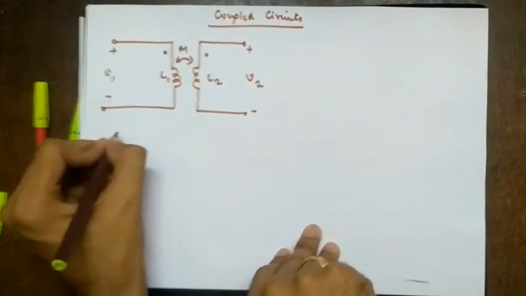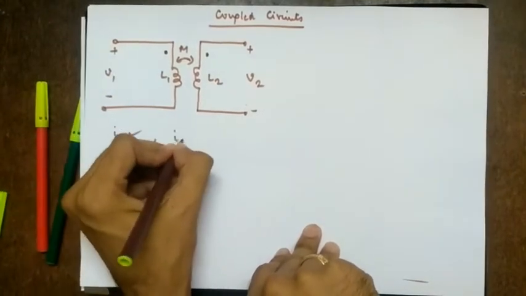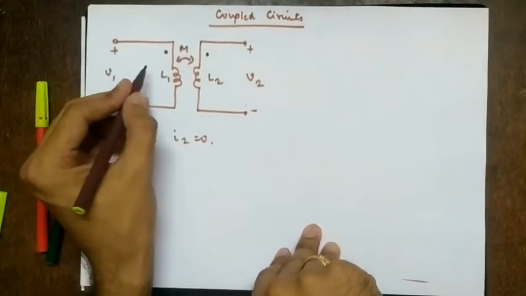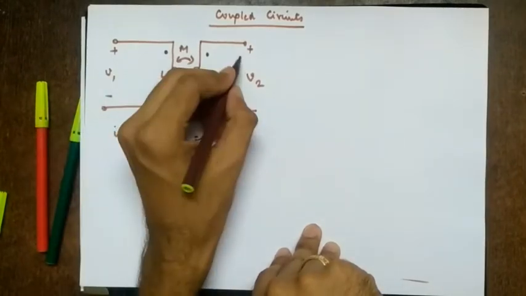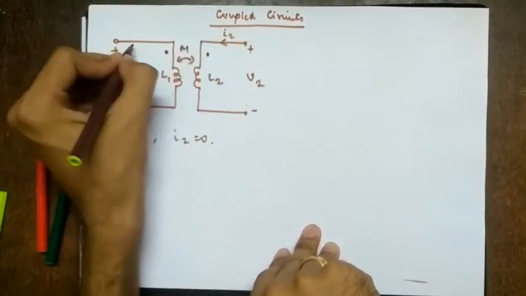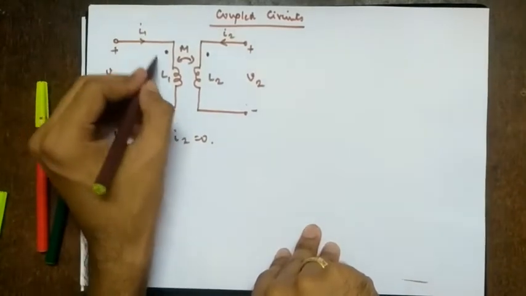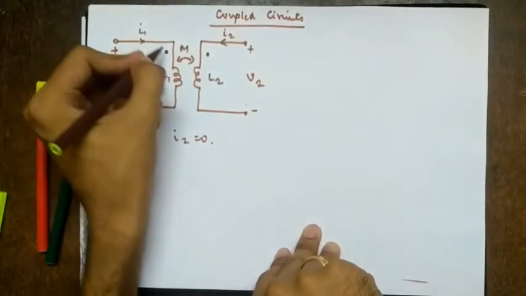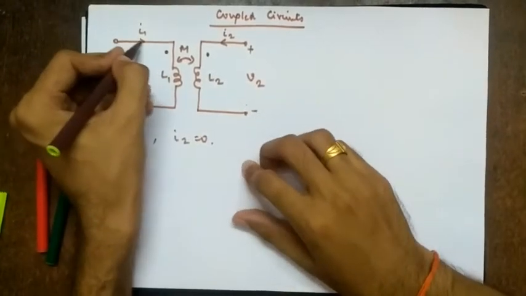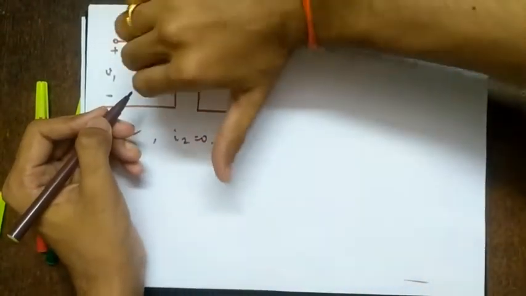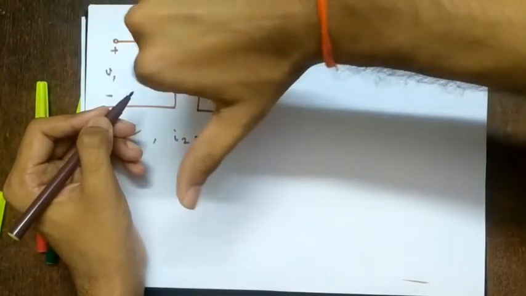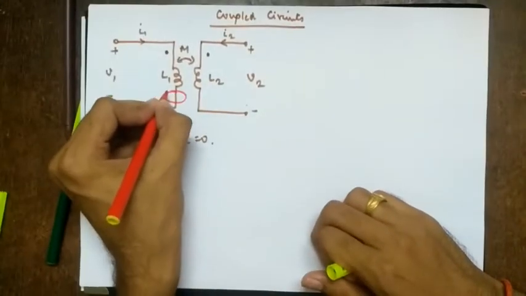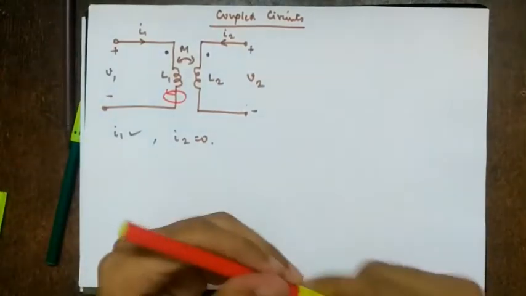Now consider there is some I1 and I2 equal to 0, right? So when the current I1 flows in the first coil, this is I2, this is I1, I forgot to name them, and I2 is 0 in the second coil, what will happen? Flux phi1 will be produced. How will it be produced? The current is flowing downwards, so my thumb points downwards, thumb in the direction of current. So curled fingers give the direction of flux. So flux is going like this, right?